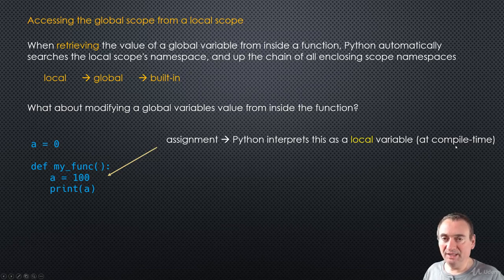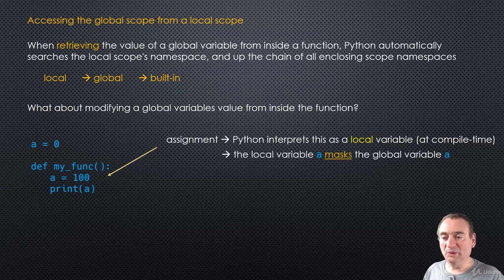So at compile time, not when the function is called, but when the function is actually compiled, when Python actually sees the code, not runs it, but actually sees this function, now it creates the function. It makes a determination that a is going to be a local variable to the function. Doesn't get created yet, but it's going to be local. That gets determined at compile time.